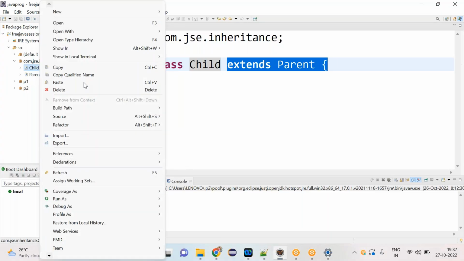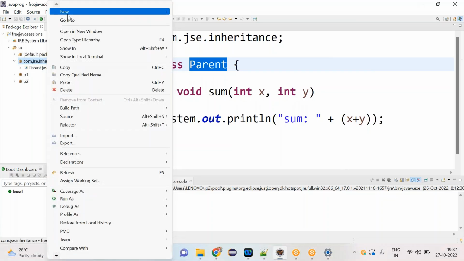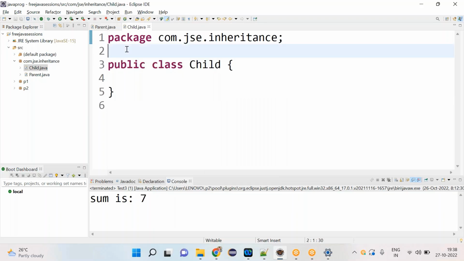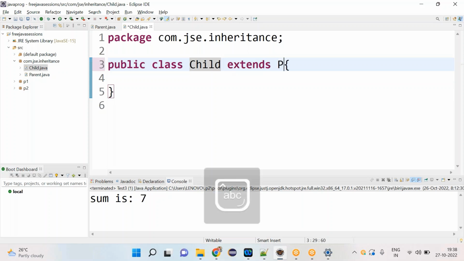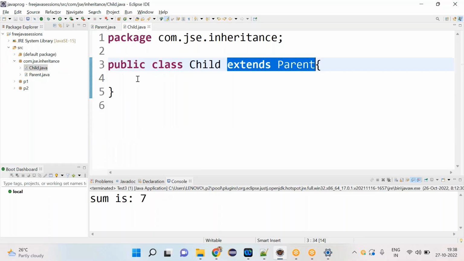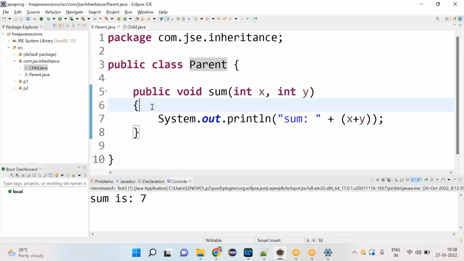If you don't want to do it like that, you can do it manually too. New, take the class, child is the class. But right now this is not actually a child class. The name of the class is only child. To make this class a child class, you have to use the extends keyword. Extends parent. Whenever you use extends parent, automatically whatever properties you define inside the parent class will be inherited into this child class. So right now inside my parent class, how many methods are there? One method. What method? Sum method.